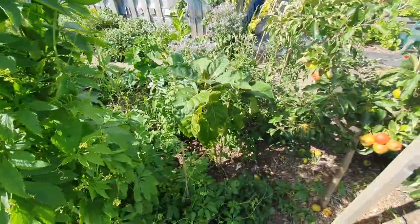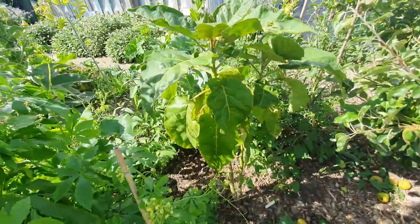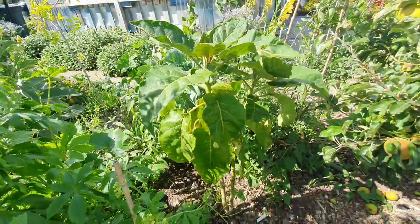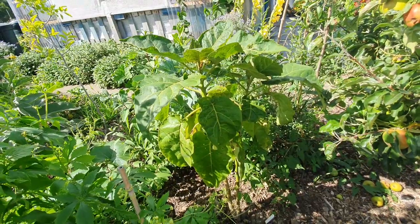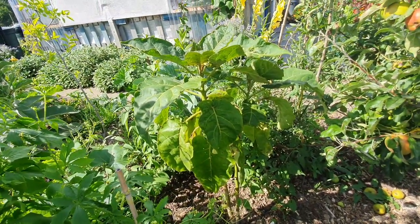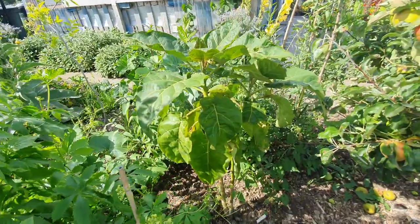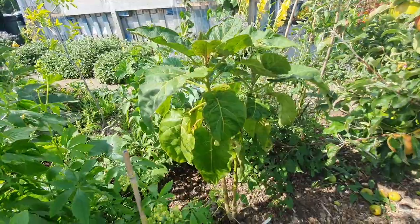So this is a plant that I've added — this is a tamarillo, a subtropical. It's going to be touch and go whether or not this one overwinters here because they prefer really well-drained soil. Although I've grown these from seed and they overwintered fine, and some of the ones I've still got in containers are already flowering and producing fruit.